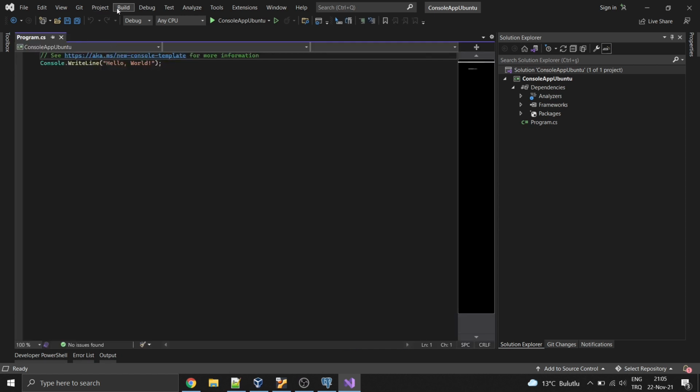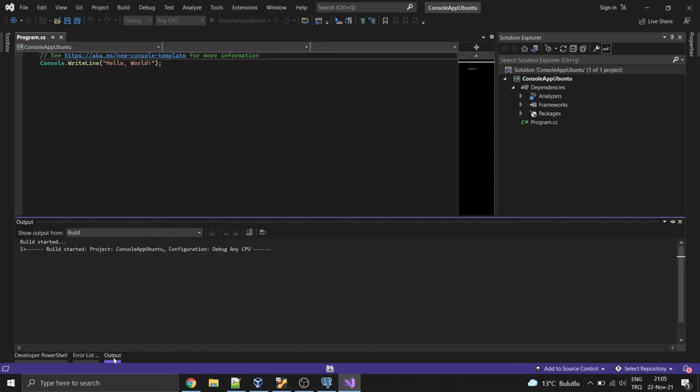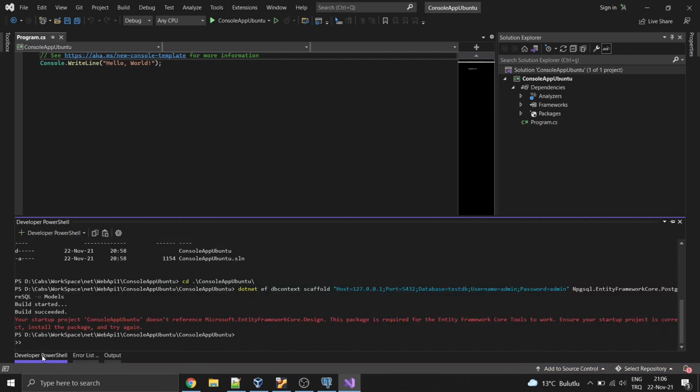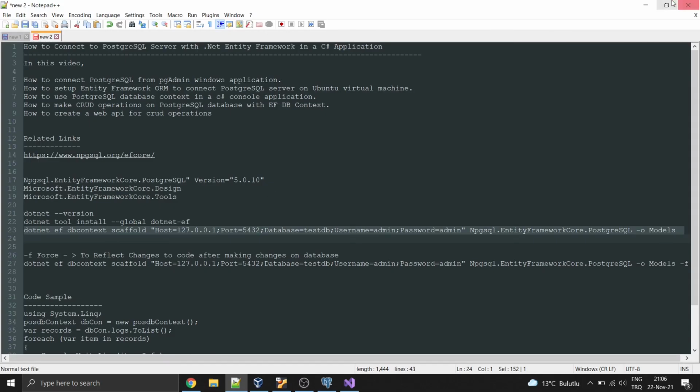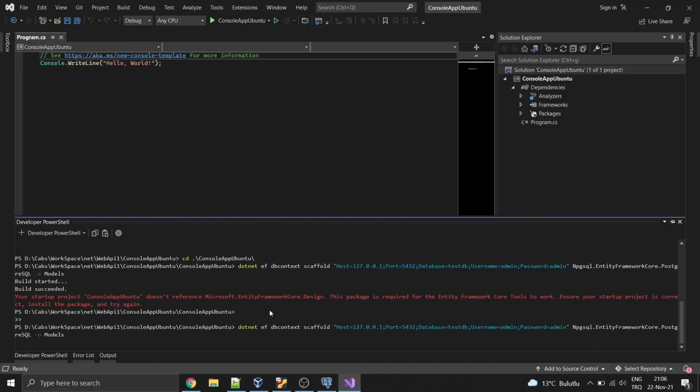In this case, we go to build solution, build is started. We will check the output here. Now it's building the project and it will check dependencies and everything. That has been done. Now I will press up key, or you can paste the command again. Okay, we don't have the command. And yeah, I pressed enter and I press up key. Now we have the command, or otherwise you can copy it and paste it again. So I press enter again.